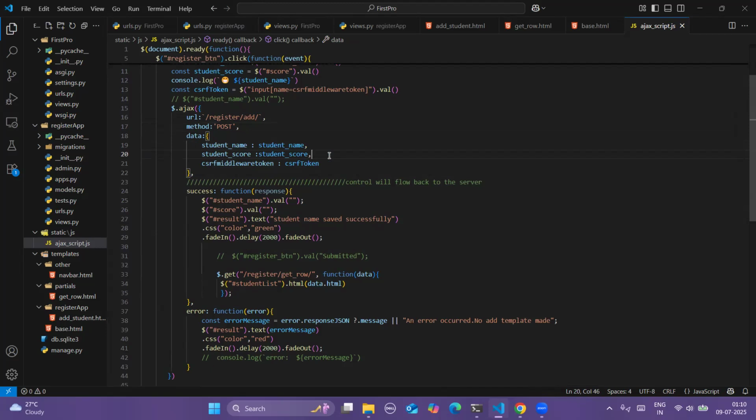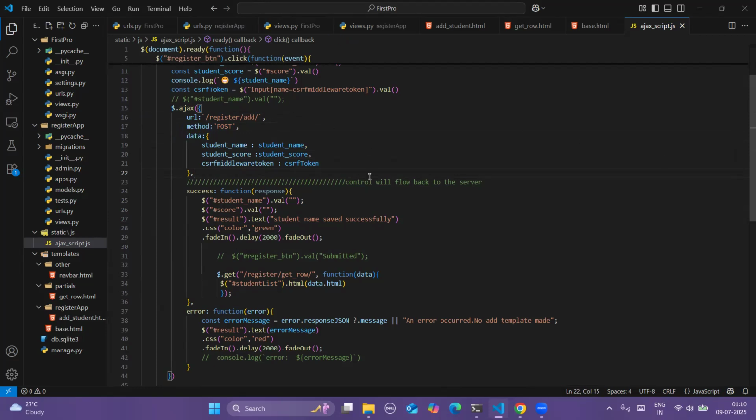Again, Ajax means asynchronous JavaScript and extended markup language. What that means is it will work in an asynchronous fashion. That means the control will not flow completely. Rather, the control will come, read this URL, method and data, and from here it will go to the backend.